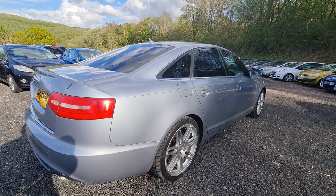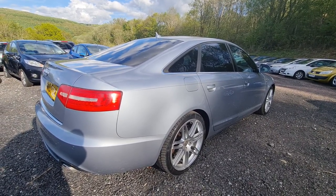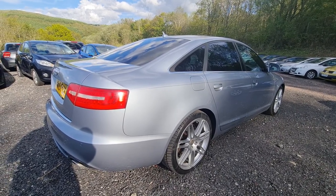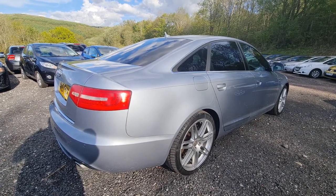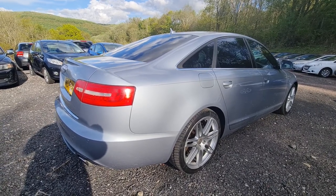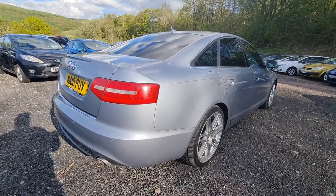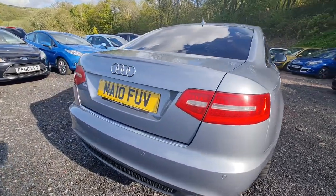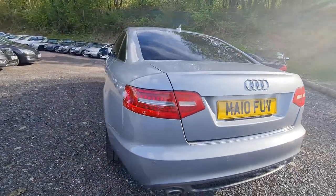These particular cars are a car that I would highly recommend. They're very economical. The 2 litre TDI engine is bulletproof on them, as long as you keep the cam belt changed. The two main jobs on the car that you would expect to do — this car's done just over 140,000 miles — are things like timing belt and clutch dual mass flywheel. Well, the big money's just been spent on this car, so it's perfect for someone now who just wants a good, solid, reliable, big car that's not going to cost them the earth to run or to buy.